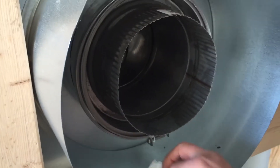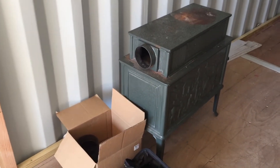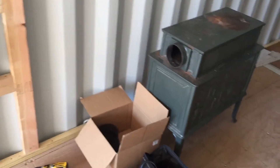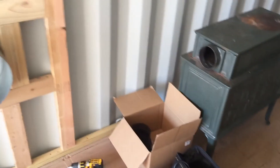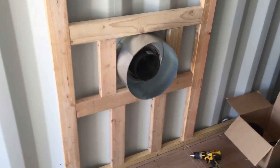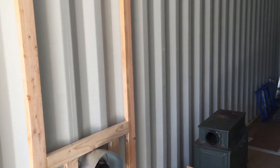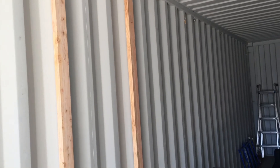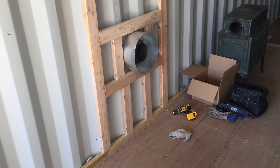That's the chimney stack. This particular stove is an old Yodel model that I'm going to put into this container — it may be too powerful for it, but we'll see. I have a smaller one I can test later. That's the start of our chimney stack and the start of this container build-out. Once I do more of the framing I'll do another video on that. Alright, have fun — Shalom.